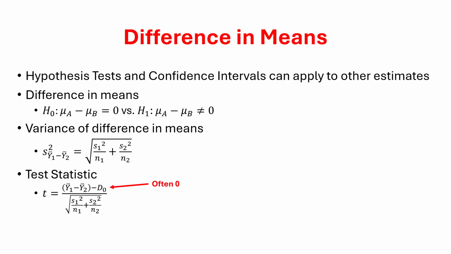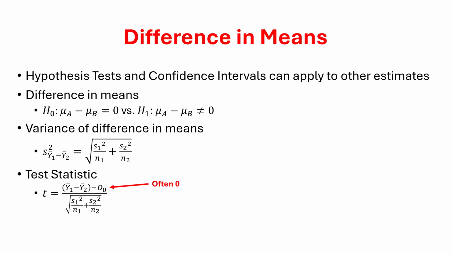What we usually do in these types of tests where we're comparing two groups, once again, we don't want to assume one is larger than the other. We just care if they're different from each other. So I want to know, does group A have a mean that's different from group B? I'll stack the deck against myself and assume they have the same mean, that the difference is in fact 0. So I'll talk through this. We've got the difference that we're looking at, and maybe I'll set it up this way to give you a stacked comparison.